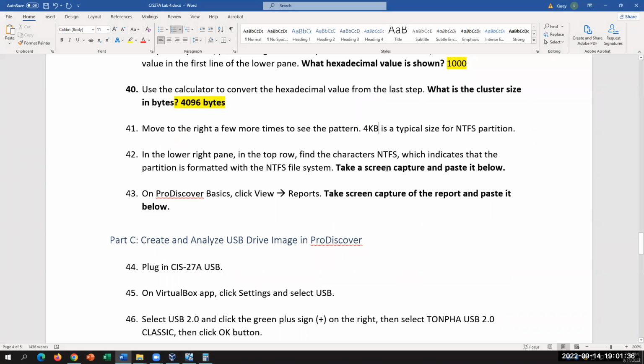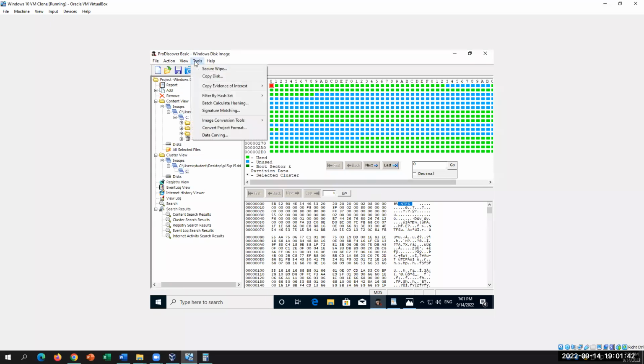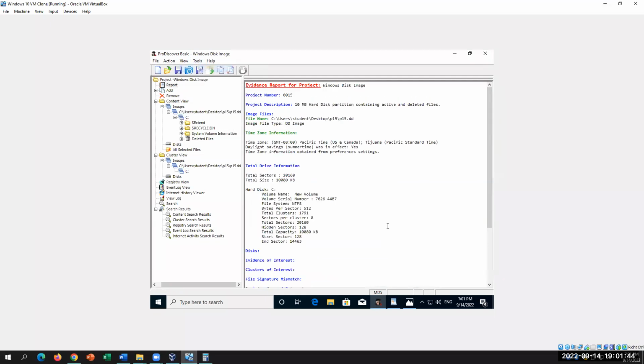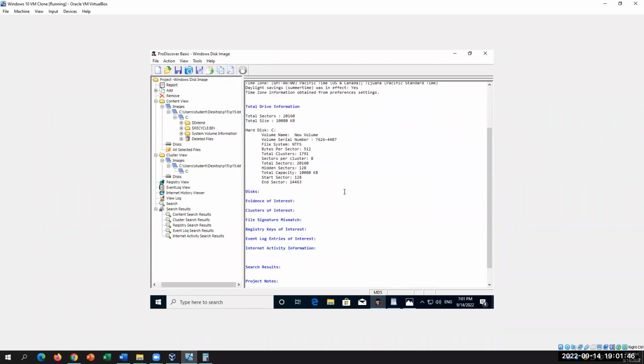Okay. So take a screenshot, then we are gonna go ahead and do the report. So view report. We will probably need to put in additional information based on what we find, the evidence of interest, but it plugs this in for you already, and that's the nice part about this software.